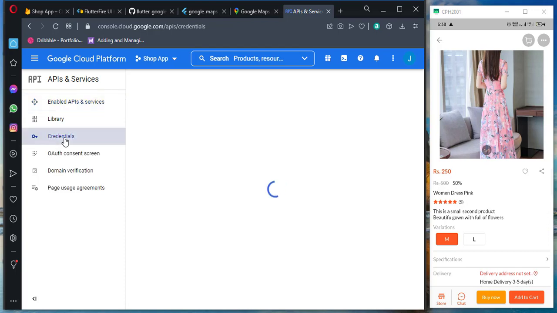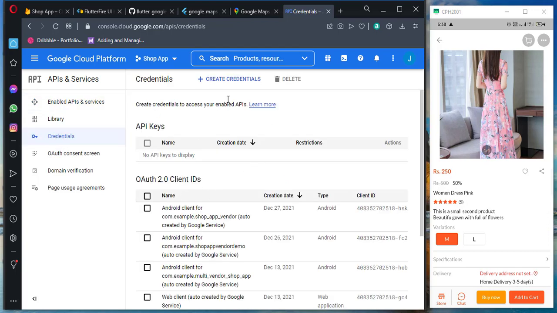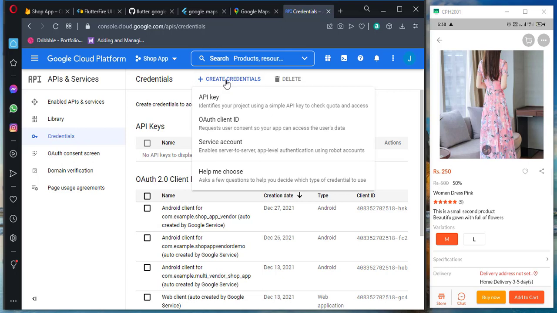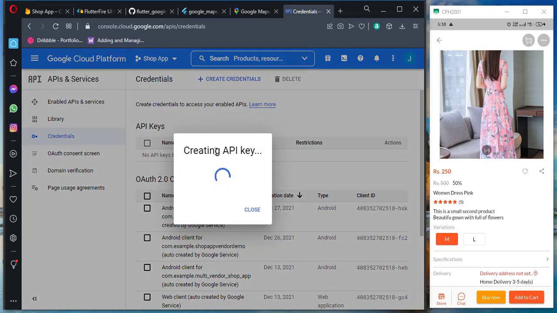Credentials. So here actually there is no API key. So we need to get one API key. So let's say Create Credentials, API key. Then it will create an API key for you.